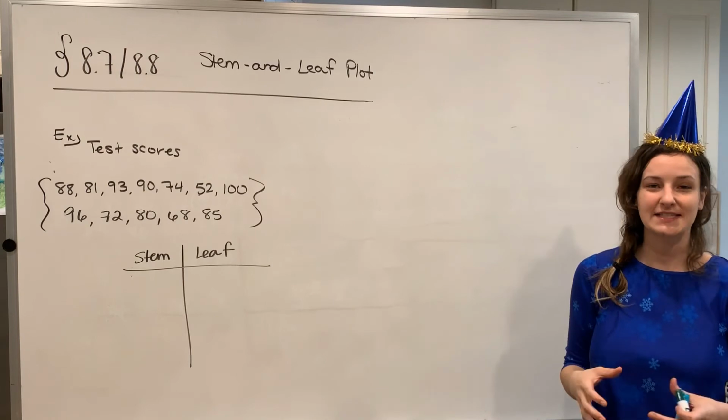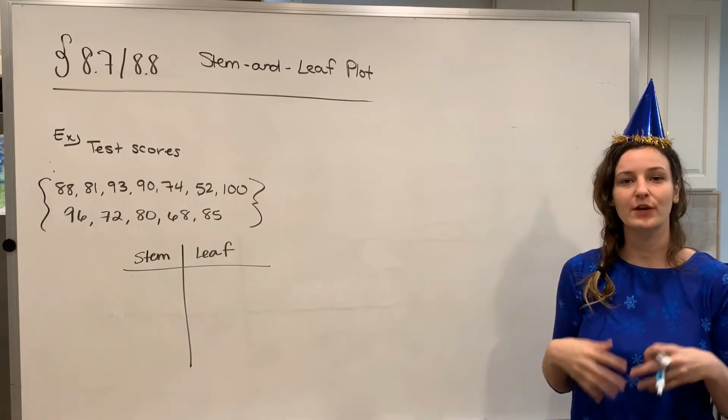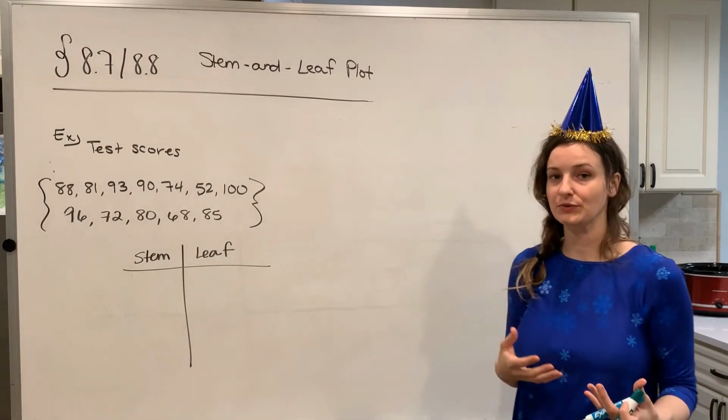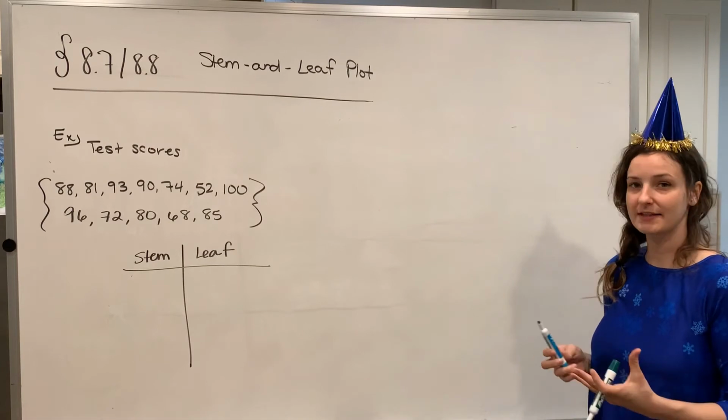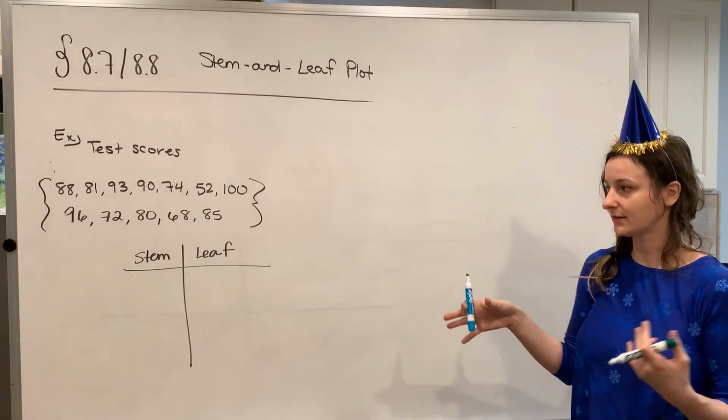In the second part of today's lesson, I'd like to talk about stem and leaf plots. Stem and leaf plots are a way that we can organize data to create a more visual representation that could be easier to read. So to create a stem and leaf plot, we're going to separate all these digits from the ones place from the tenths and hundredths place.